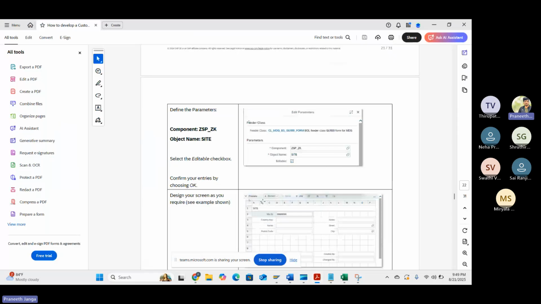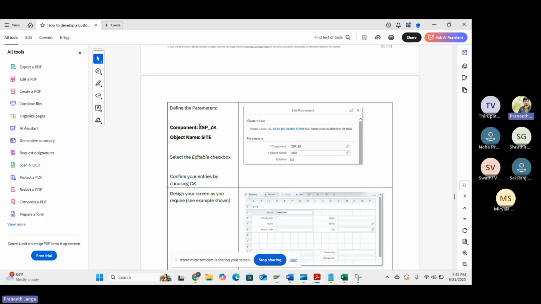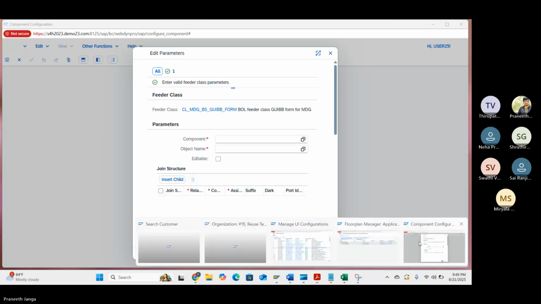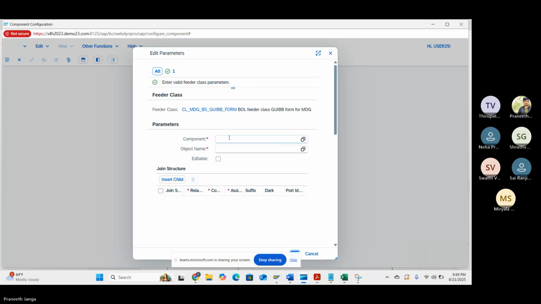And here the component is ZSP, this is the object, and the object name is our entity type, the lead entity type. Give ZSP, it gives site.